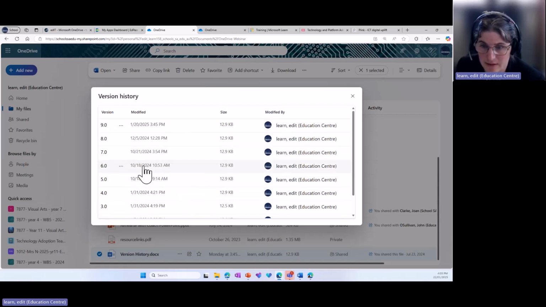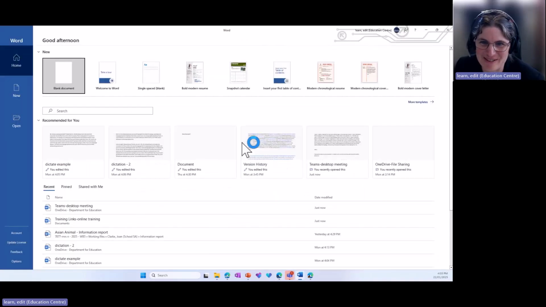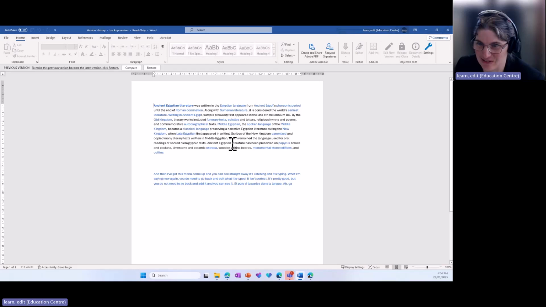Now I can click on there and it should, sorry, the three dots, go open file. It should show me, and I think this file might be blank as well, but we see. It should show me, no, it isn't blank, what this version looked like. Now this is opened up in my Word on my desktop because of my settings, but yours might open in Word online.